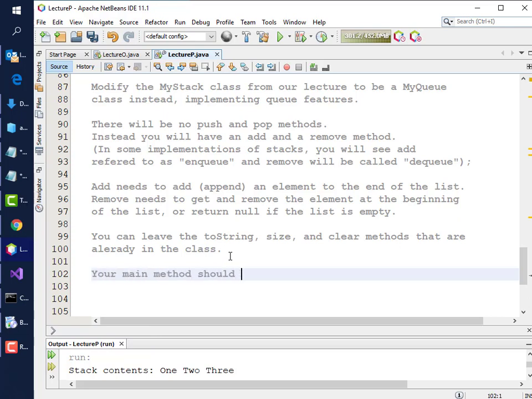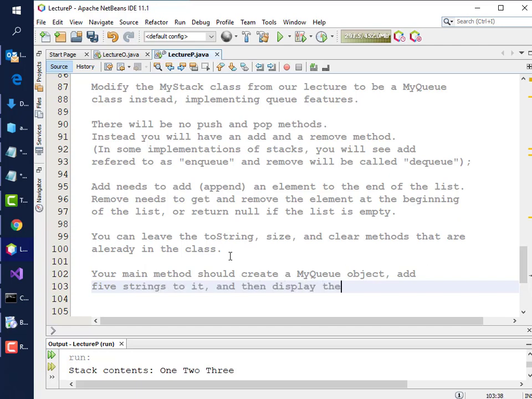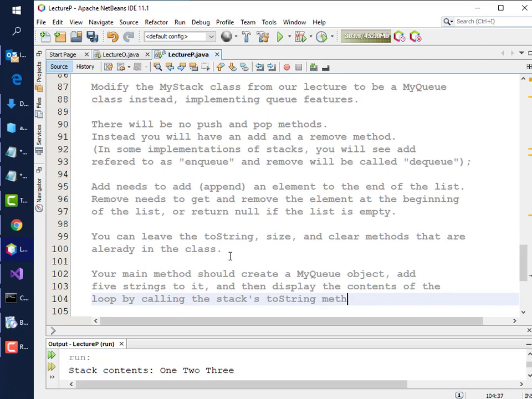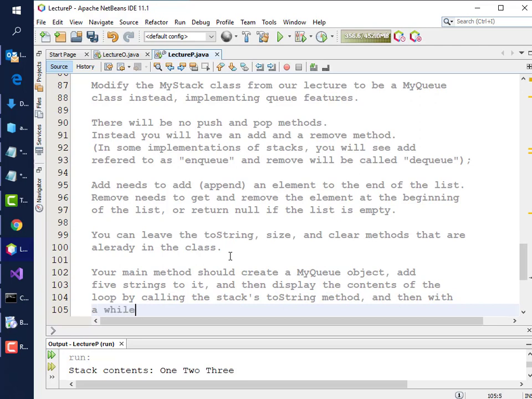Your main method should create a myQueue object, add 3 strings to it, or add 5 strings to it, and then display the contents of the list by calling the stack's toString method, just like we did, and then with a while loop, as we also demonstrated.